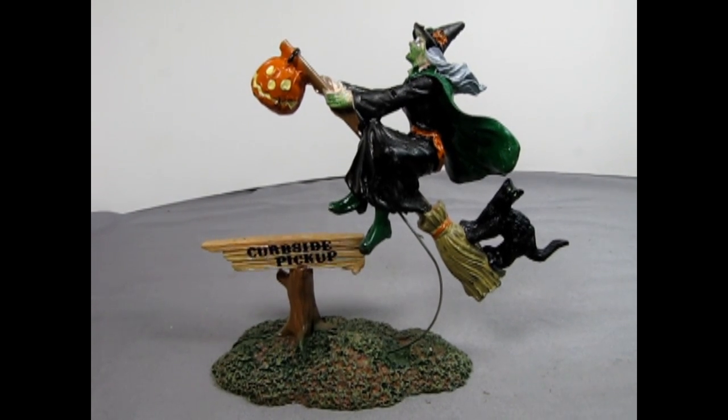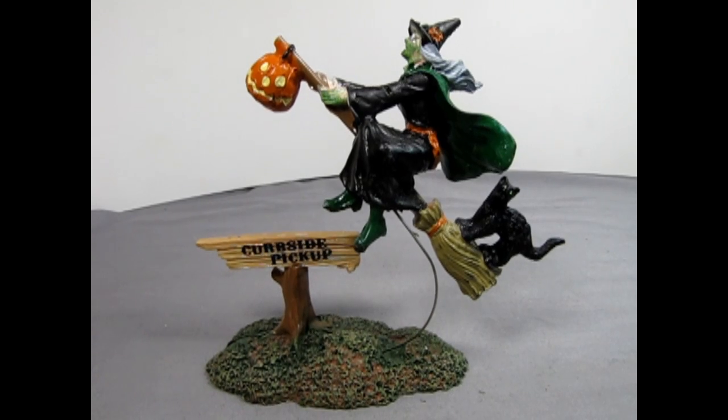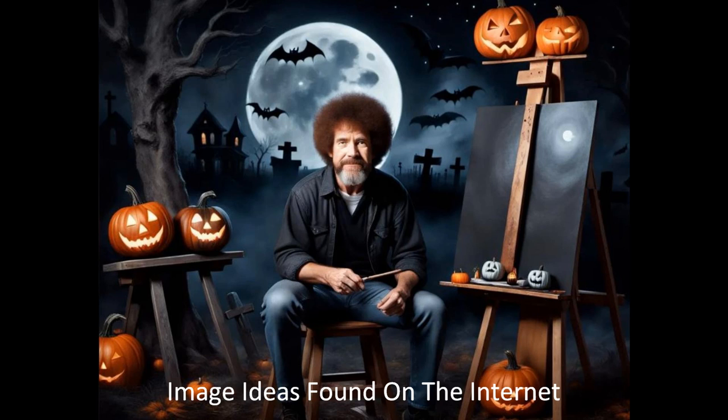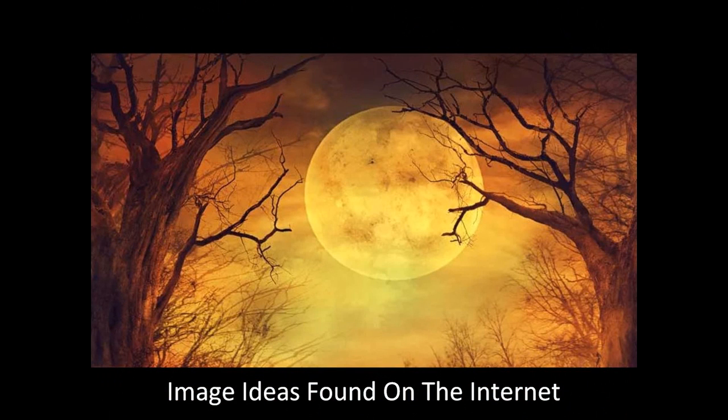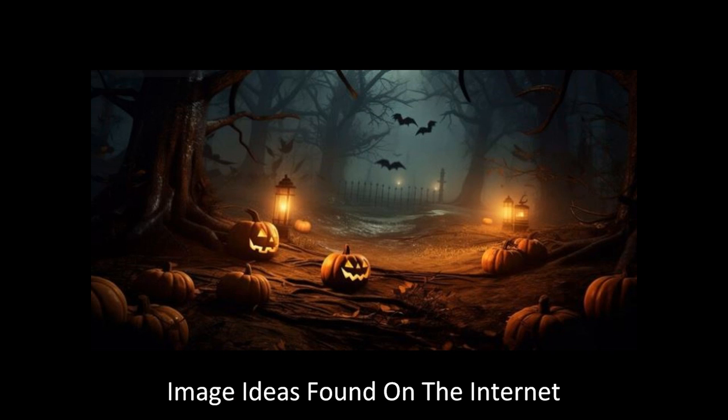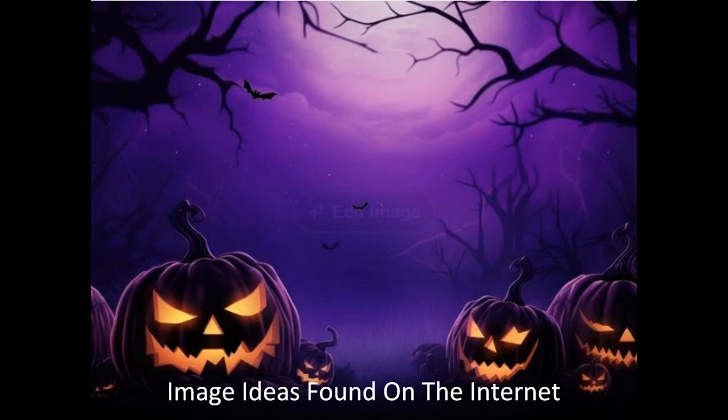If you have any fun ideas for seasonal changes or elements you'd like to see, please let me know in the comments below. To really set the scene and give the diorama more depth, I'm going to be painting a backdrop and two side panels that will extend the scene and make it more Halloween-y. I'll be cutting down a piece of foam core board into a 10-inch high backdrop. The idea is to create a moody autumnal landscape — a spooky forest with bare trees, rolling hills in the distance, and maybe a foggy sky, using dry brushing, layering, and stippling techniques.